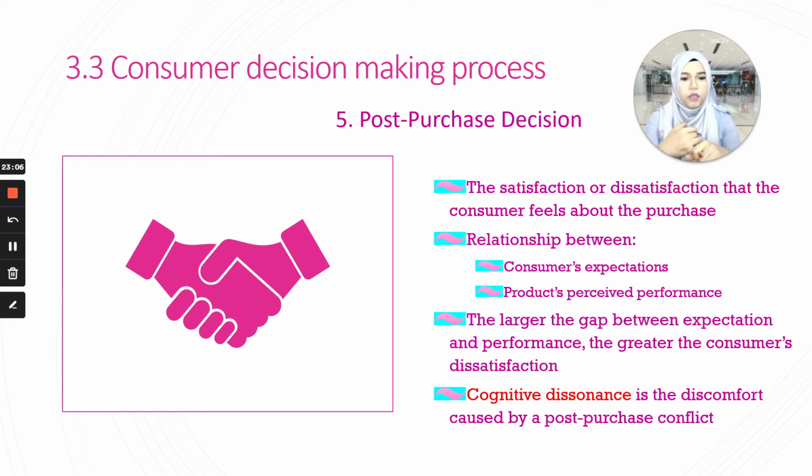Number one, you can reduce the cognitive dissonance by looking at the positive side of the product. You tell yourself, I did a great purchase. I purchased it because I know it will work like this. So you look at the reviews that are positive about the product and avoid the negative reviews. You don't start to look for other laptops. When you already bought that particular laptop and you're not really happy with it, you don't go and search for other brands, because it will actually increase your cognitive dissonance. Then you feel regret buying the laptop.